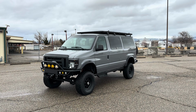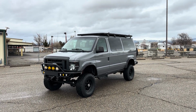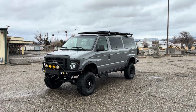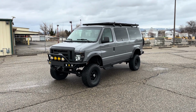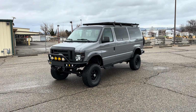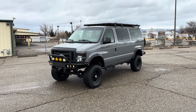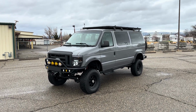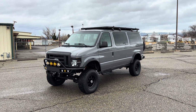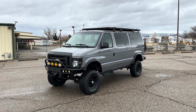Sending home this super cool 2011 V10 regular body to our new buddy Glenn in Salt Lake City. This thing has real low miles on it, 90,000 miles. I'm not sure exactly where he found it, but he found it somewhere local to him in Salt Lake City, and then sent it out to get painted Audi Nardo gray, which I'm sure a lot of you guys are going to be familiar with. This is just one of the all-time greatest colors to ever be on a car.